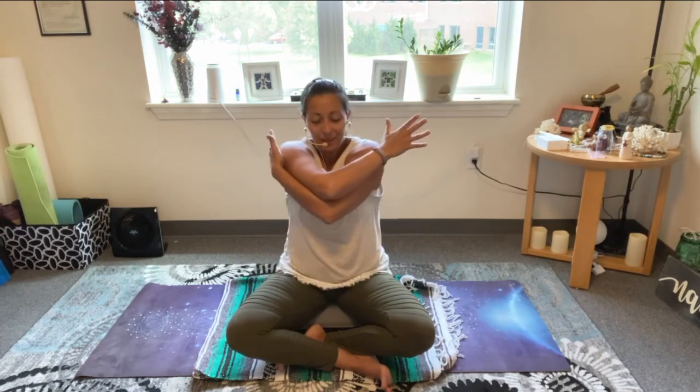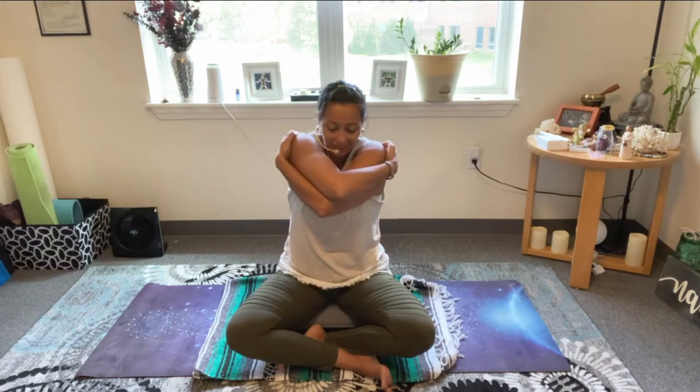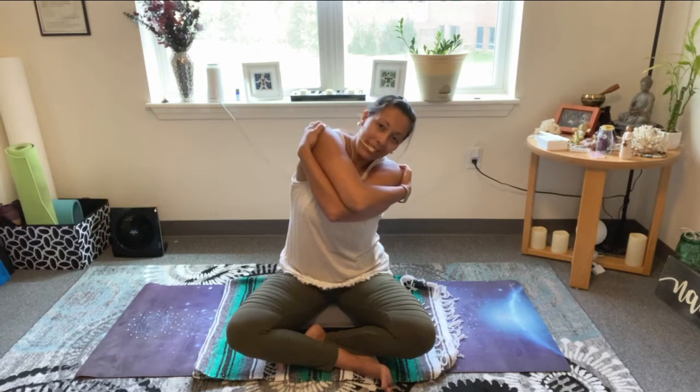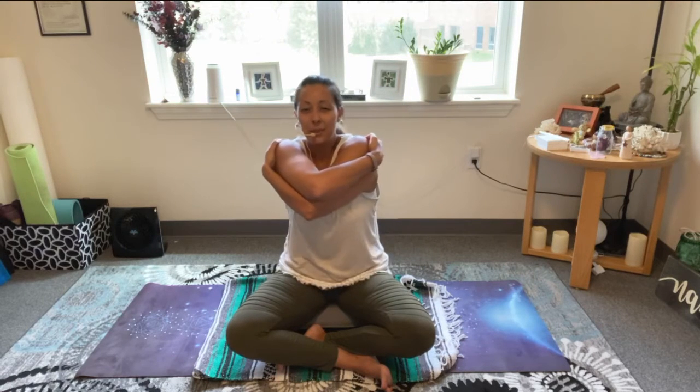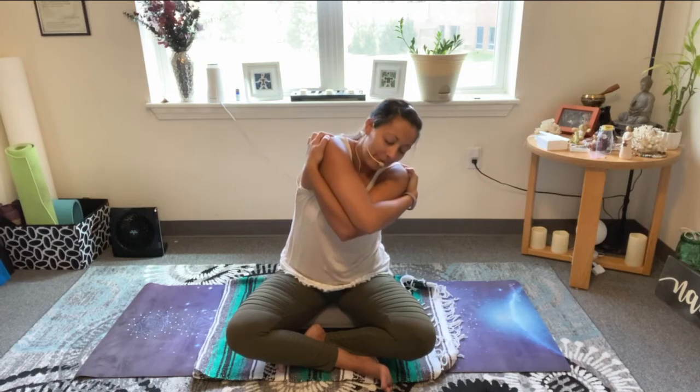And we'll move to the other side. So big reach out with the arms. Inhale, squeeze the shoulder blades together. Big breath in. And on your exhale, right arm comes over the left. Big, big hug. Same thing here, finding some gentle bends if that feels right. Maybe some circles.